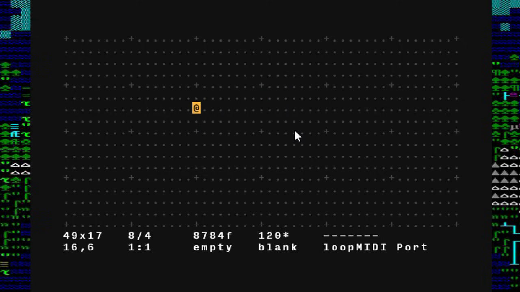So there's one more object I want to go over, and that is called V, variable. Variable takes an input on the left and an input on the right. You can see they're called write and read. You have some global variables to work with. So I'm going to say I want to write onto variable number 1, and let me think. Actually, that's not going to work. I need to think more about this.